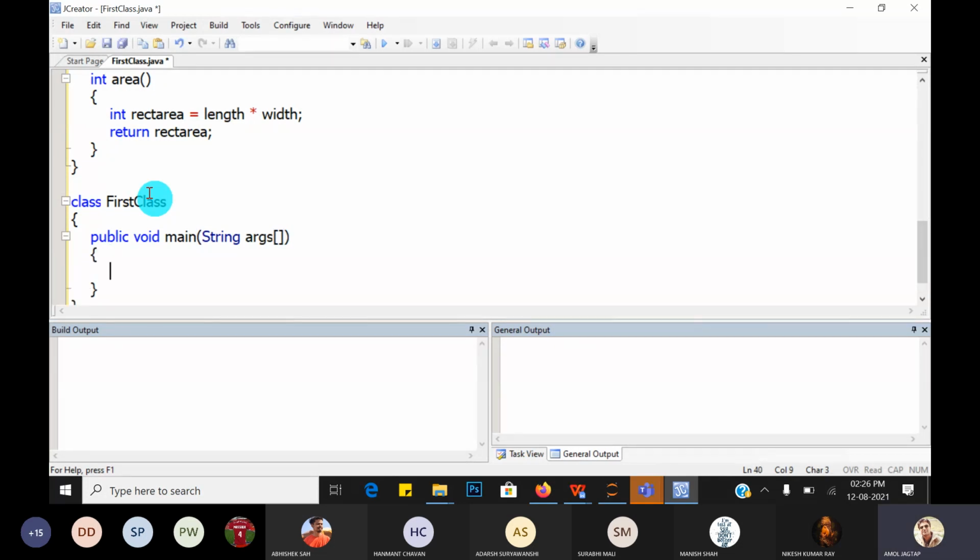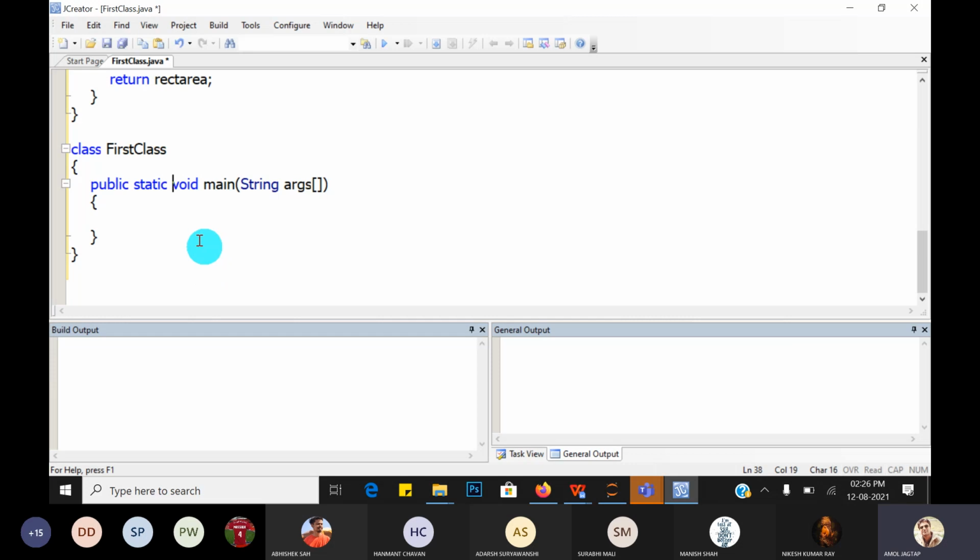Public static is remaining. The main function must be static in Java. So public static void main String args.